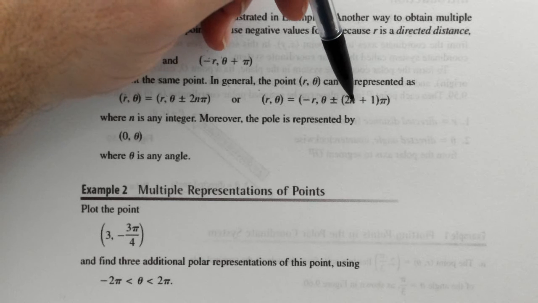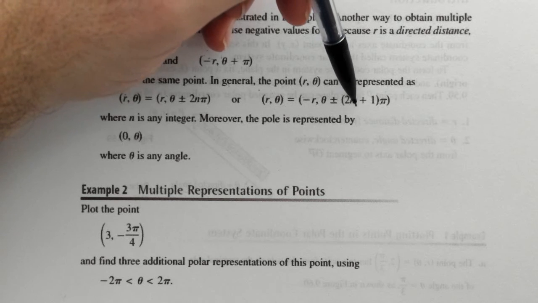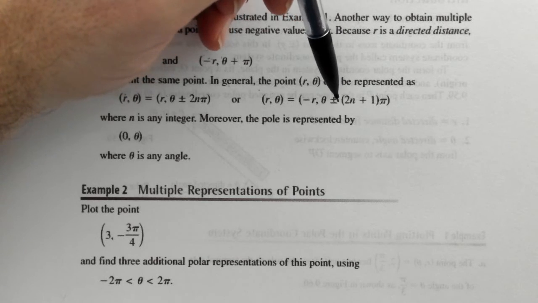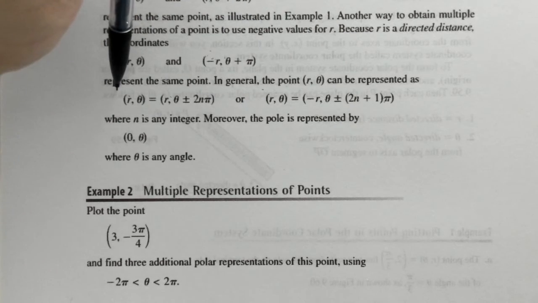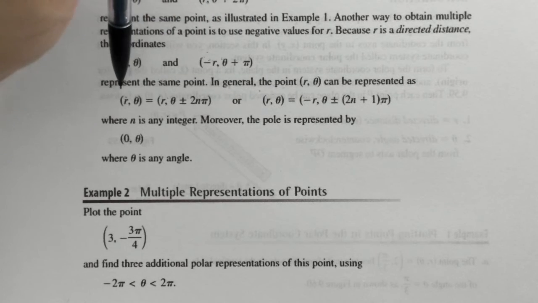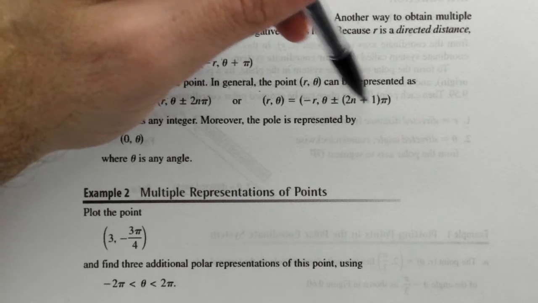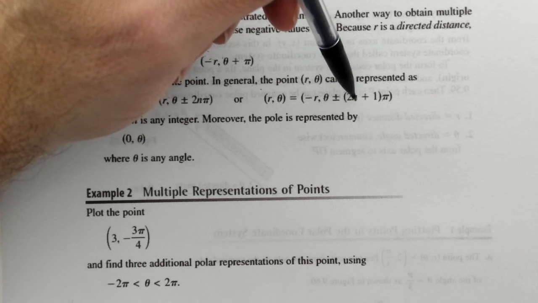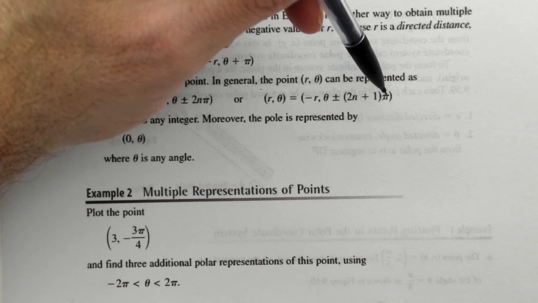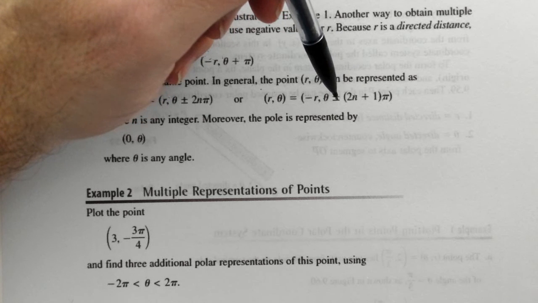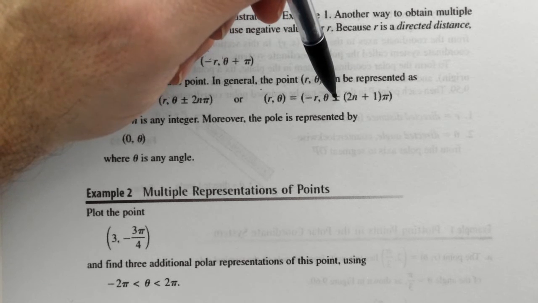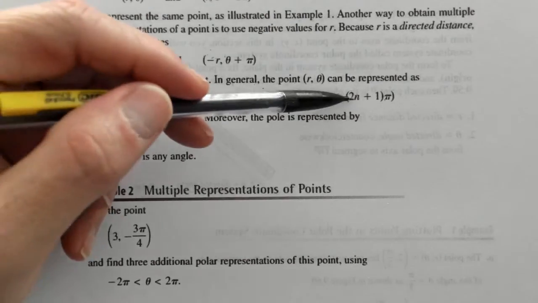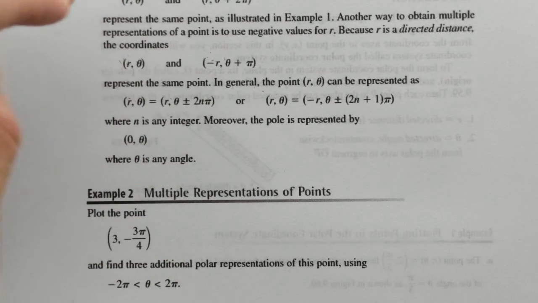If this n is 0, then that's just adding or subtracting 1 pi. Because remember, you already pick up 180 by changing the r to negative. So if you add 1 pi, you get the full 360 all the way around. And then again, odd multiples. If this n is 1, 1 times 2 is 2, plus 1 makes 3, you'd have to add 3 pi. So after you added pi to get all the way around again, you'd have to add another 2 pi to it to get around. All right, so that's the reason why it's described the way it is.